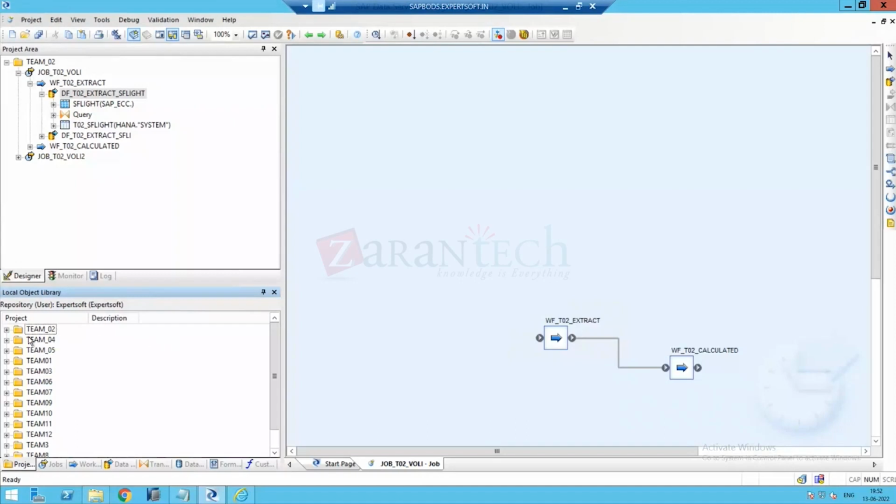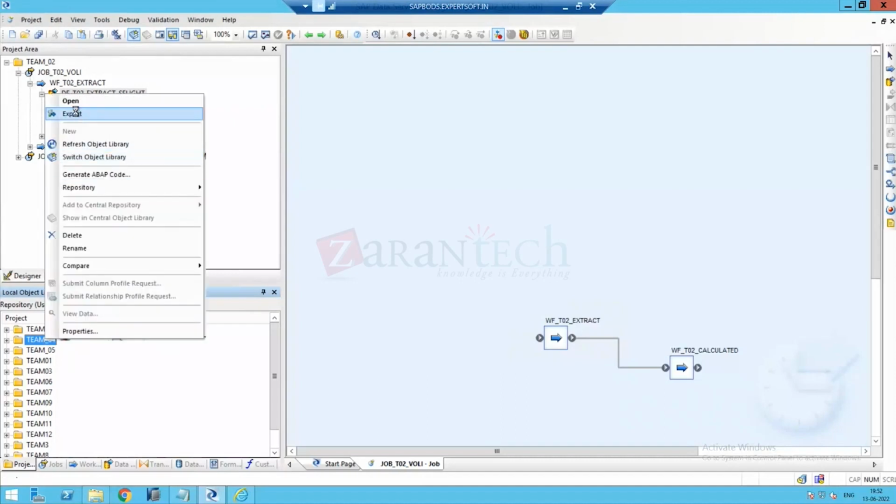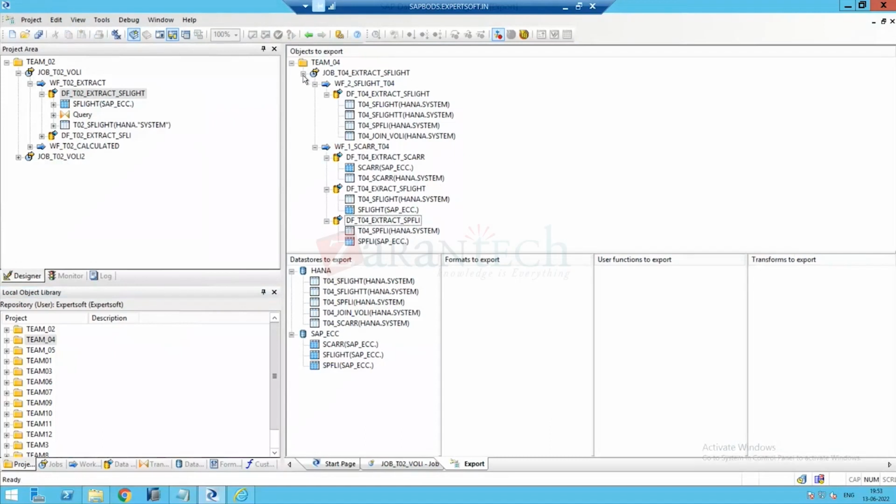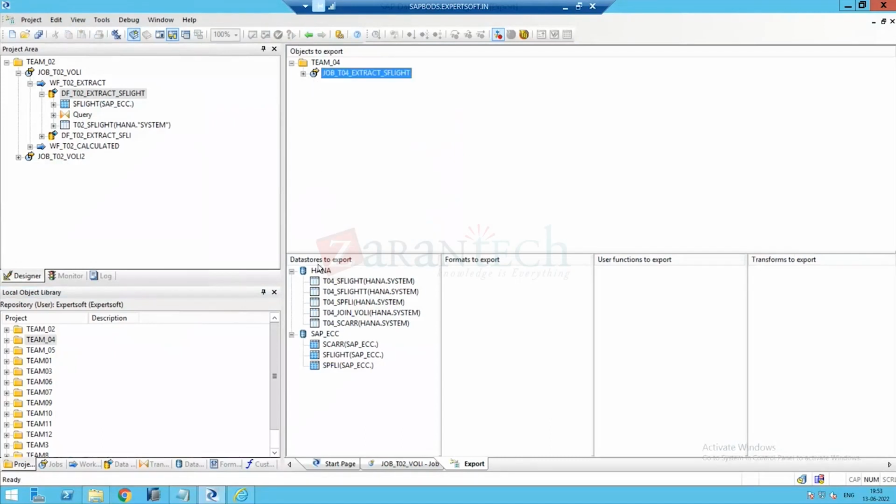We can move them. See, I want to export. Say I want to have 10 jobs in the project at a time. We can move all the jobs at project level. We can select that one. All the jobs will move from dev to QA, right? Yeah. If you want to do export, you should right click and you can do export. In this project, only one job is there. If you have multiple jobs, say out of 5 jobs you need only 2 and you don't want the remaining 3, you can select or deselect.